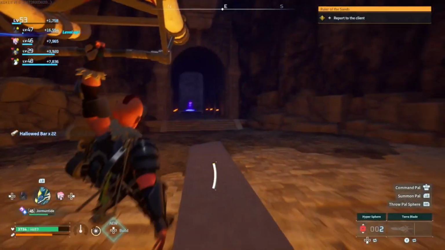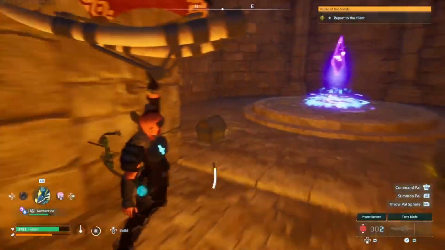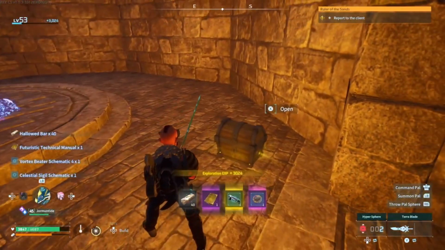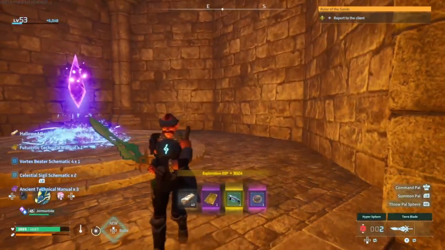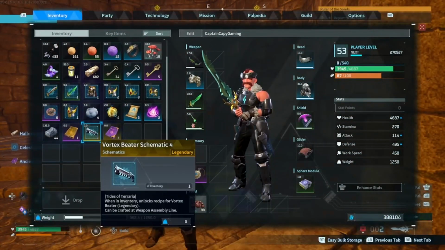So, at the moment, the Terrorblade is definitely not the highest damaging weapon in the game, but it is pretty nice being a melee weapon and not using any ammo. And then would you look at that? From these chests, I just got the gold vortex blaster. I'm excited to use this thing, so let's craft it up.